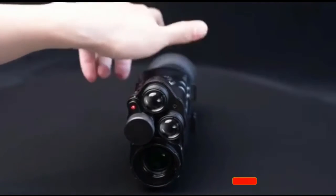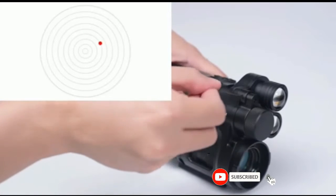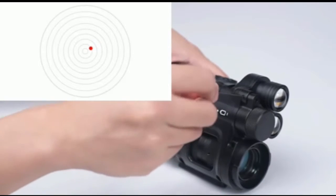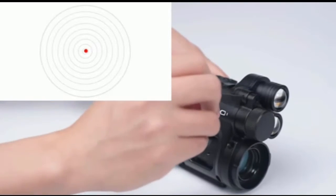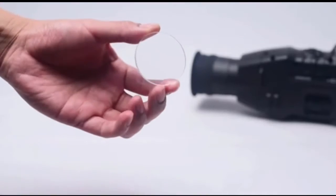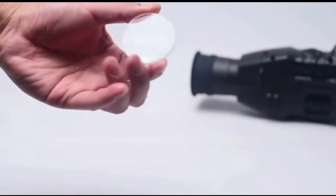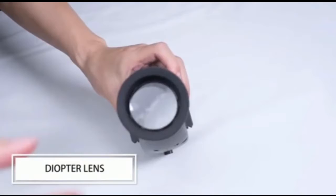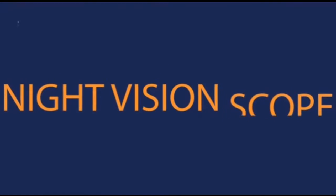Long press the button in front of the switch to turn on or turn off the laser. Twist the screw behind the laser light to adjust the laser position. Some customers have double images when using it, so we included a diopter. No need to wear glasses, better experience night vision effect.